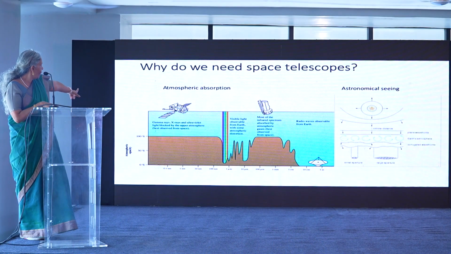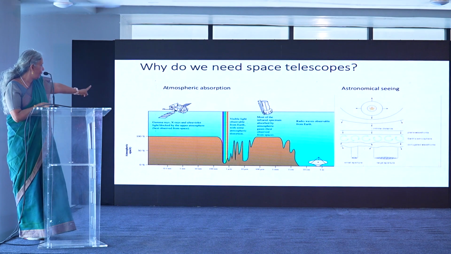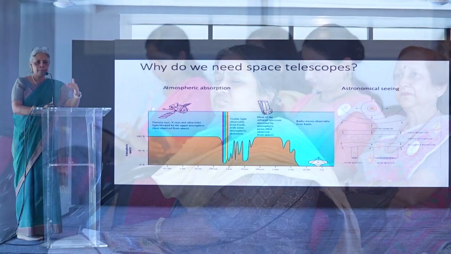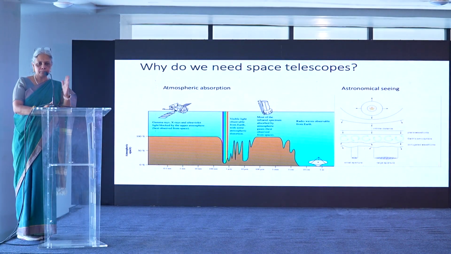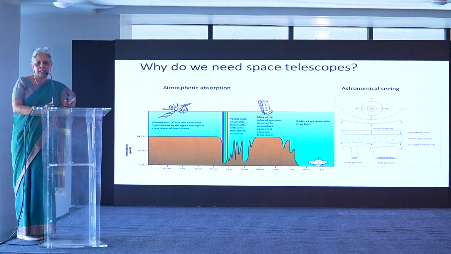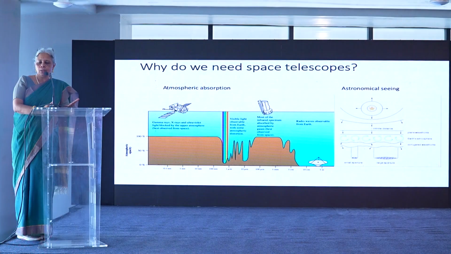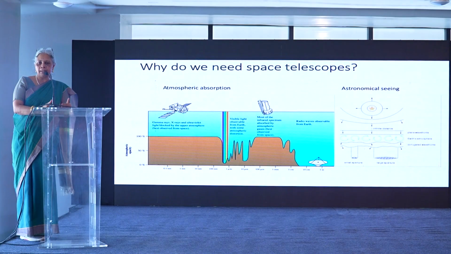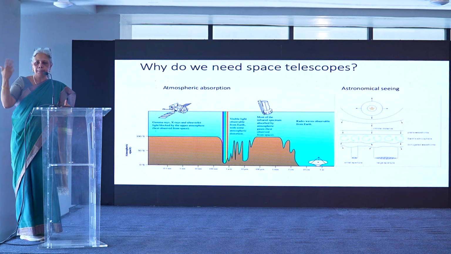One is that the wavelengths you can see are the visible spectrum. The atmosphere transmits those, but anything shorter than about UV, like 340 nanometers, the atmosphere stops because it absorbs them, and that is actually helping life to thrive as well. So high energy photons don't come through, but that doesn't mean the objects out there, including the sun, are not emitting these photons. The only thing needed is a mechanism to sense these, make a device and put it above the atmosphere. That's where you need a space telescope.